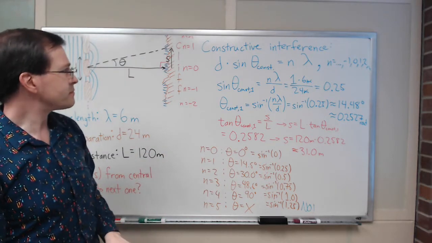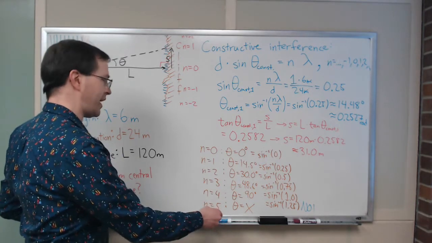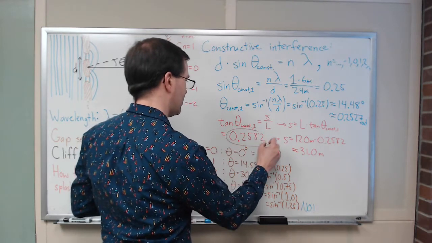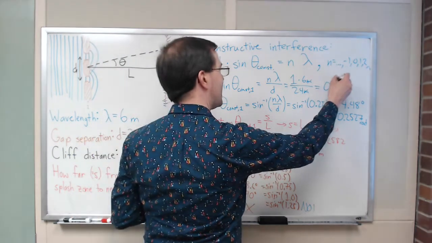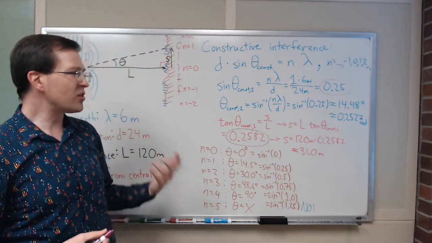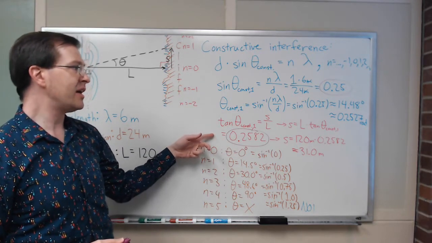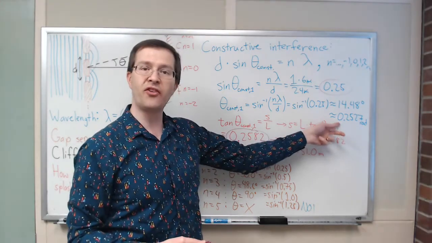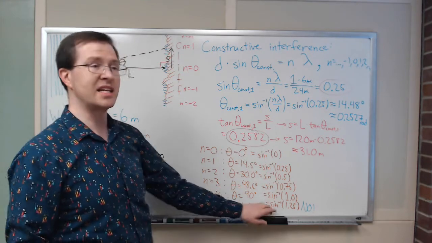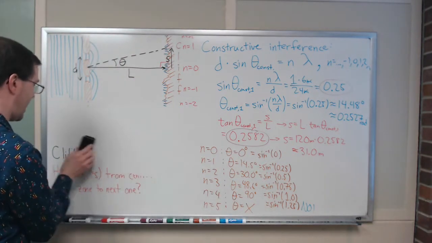On the other hand, the other thing I want to point out, I want to jump back to this observation we made that the tangent of theta was this 0.2582, and the sine of theta was 0.25, that those were really similar numbers. It turns out that for small angles, sine of theta is very similar to tangent of theta, and both are very similar to theta itself if measured in radians. I'm not going to derive the small angle approximation for you. It's a neat thing that it's true.